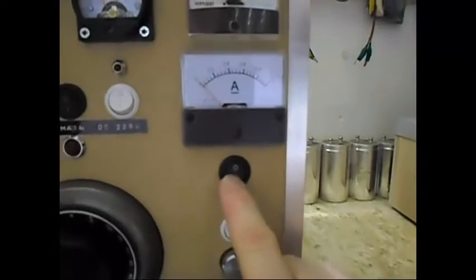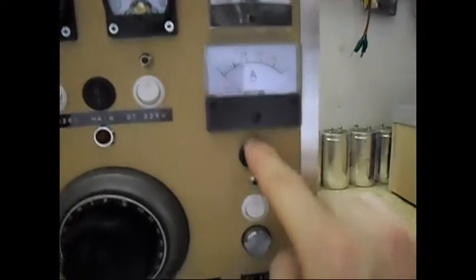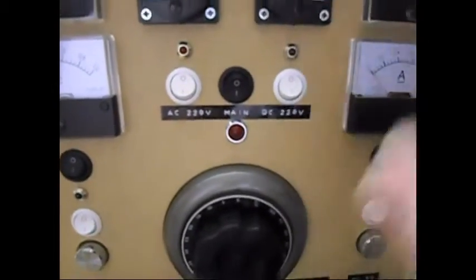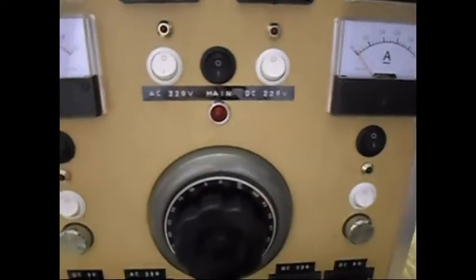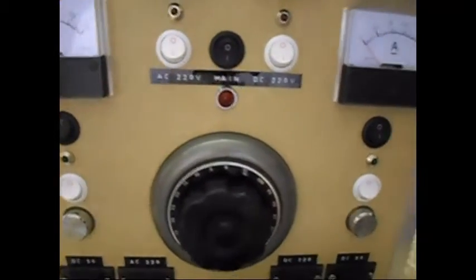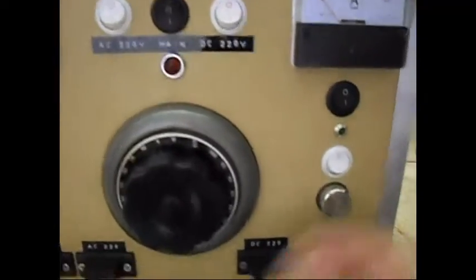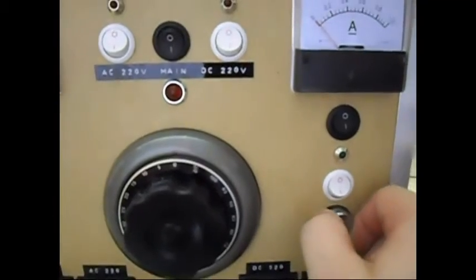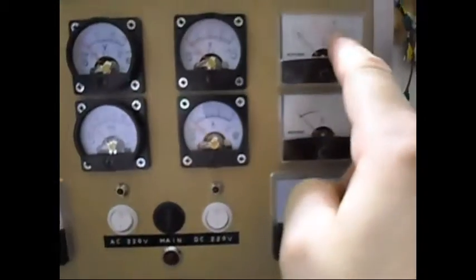That goes also for this side. This switch is for the 3M scale, this switch is for the 1M scale. And this knob over here is the same as here. Behind it is a buck converter DC to DC, because I have in there also a transformer that has an output of around 24 volts on the secondary. It is being rectified and the DC converter is on it. So with this knob, which is very fine tuning, I can tune that voltage.